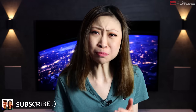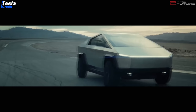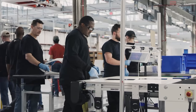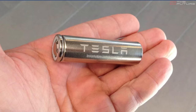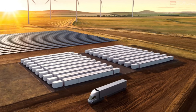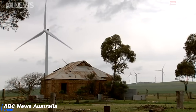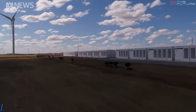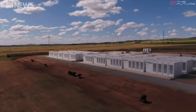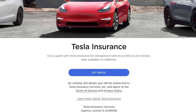Of course, we know that Tesla produces cars. Many people actually make the mistake of thinking that Tesla is only a car manufacturer. Tesla is so much more than that. For example, Tesla also produces solar cells at the Gigafactory in Buffalo, New York. It's also clear that Tesla produces batteries because they only build electric cars. Moreover, Tesla is starting to build more and more large battery storage systems for renewable energy power plants, such as the one at the Hornsdale wind farm in Australia, where they have a 194 MWh battery installed. Tesla also offers software, machine learning for full self-driving, and even car insurance. But which of these ventures could be utilized on our future colonies on the Moon and on Mars?